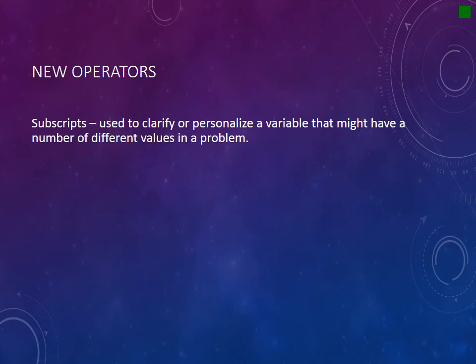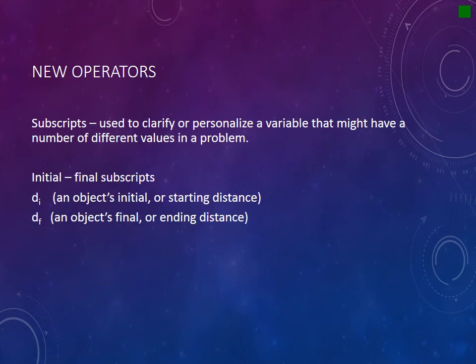Subscripts. So we're going to use subscripts in physics to clarify when we have two similar variables, such as two velocities or two distances or two forces. And examples of how those work might be the use of the initial and final subscripts. We use these a lot where we want to describe the distance at 2 points in time. So we'll have d_i, which means the starting distance from two different objects, and d_f or d final as the final distance or the ending distance displacement between two objects.